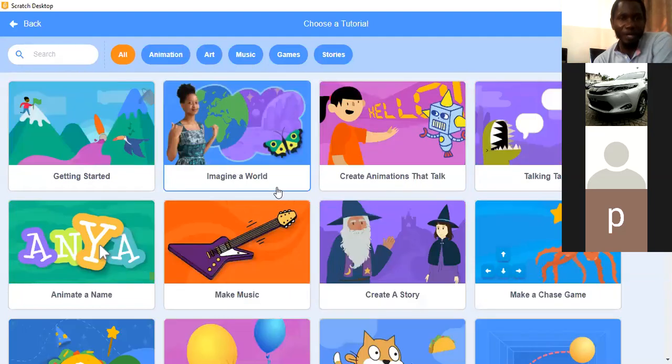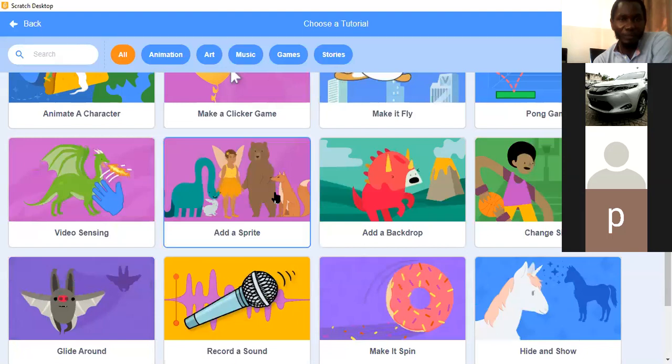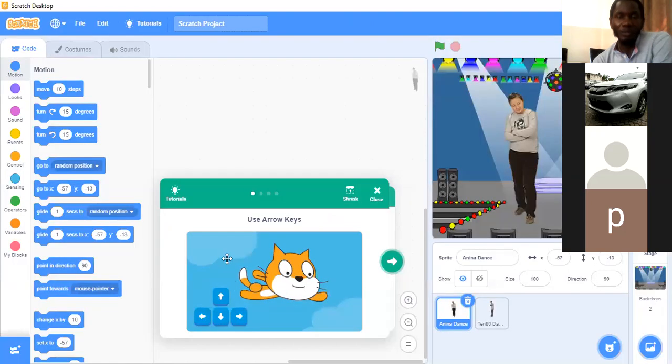So if you were to create this duo having a dance competition and you needed to get your codes right, for instance, we are going to use this to demonstrate how to get your codes.